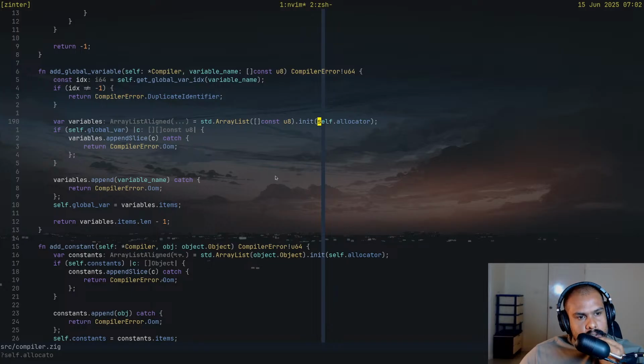I don't know if this is a very efficient way of doing it, because I create a new array list every time.